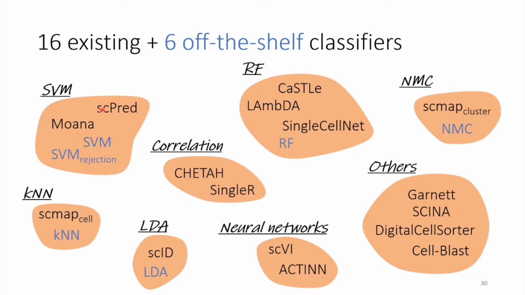If you work on developing a new classifier, and we certainly make this mistake, so I'm not criticizing anyone here, you really try to make it perfect, right? Let's assume you're working on 5 data sets, so you keep tweaking your classifier so it's perfect for these 5 data sets. But if I now take this classifier and apply it to another 30 data sets, it will probably not work, because the tweaking you have done is really specific to these 5 data sets. No matter how large the group of data sets that you look at, you will be making choices that do not generalize well. And that's why we thought, if you throw in these off-the-shelf classifiers, they have never been tweaked for single cell data, they might actually do well, because they will generalize much better than the specific classifiers.